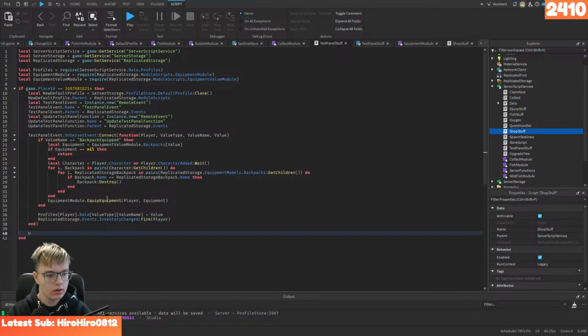Okay, yeah, no. Update test panel function dot, what was it? It's not on server event. I always forget how you connect functions. Equals a function? No, it's not like this. I think it's function this dot and then just brackets.